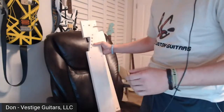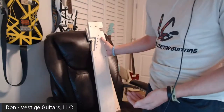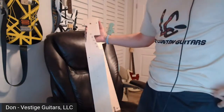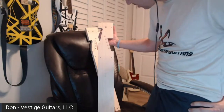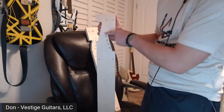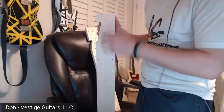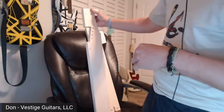And like I said, that's a new thing. We used to do walnut because we have tons of walnut 3/8" dowel rod anyway for doing the headstock plugs. It's the same color, very similar. So walnut is a good substitution if you run out of birch. Birch is certainly a little lighter, and it gets painted anyway. Who cares? But the main thing is about having this end grain on the headstock. So when you paint it, the paint sinks into that end grain much differently than it does on the face grain. You can actually see it sunken in when the light catches it, and that's a very important aspect to getting these necks right.